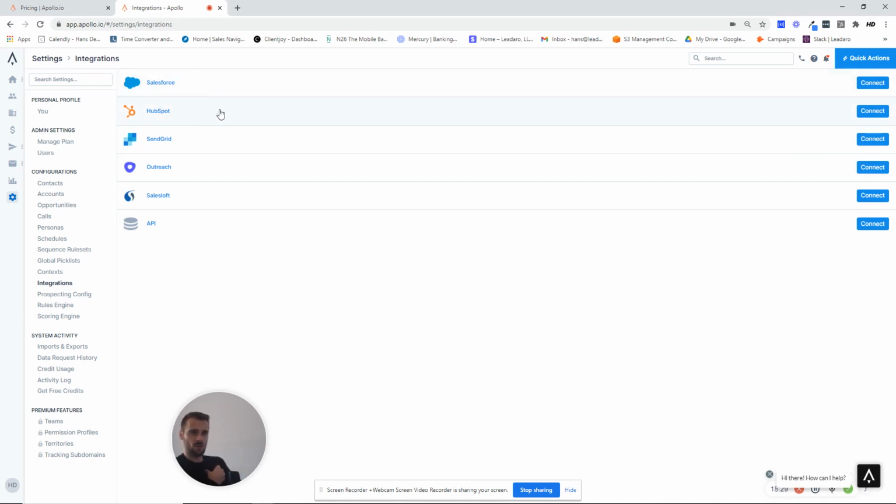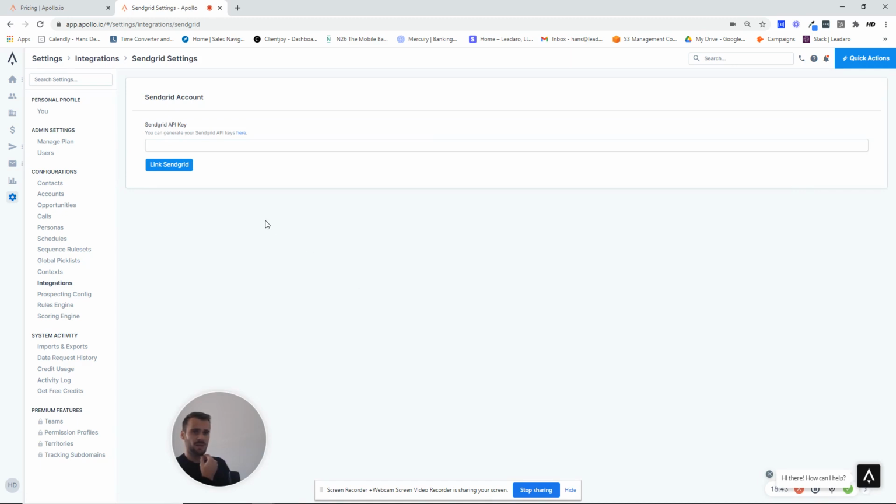You, of course, have sequencing options right here that you could use. And the API is only for custom plan users for which you need to contact Apollo. They will set up a call, and they will run you through the pricing that is associated with that. Then SendGrid, just to touch on that really quickly. If you have a SendGrid account, you can link that to Apollo, and then emails go out through SendGrid, which isn't best practice.